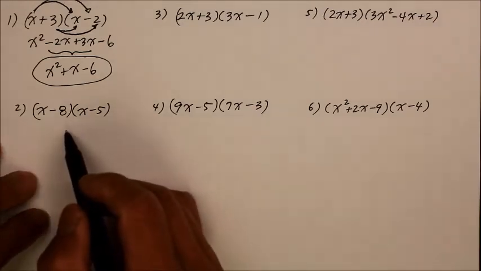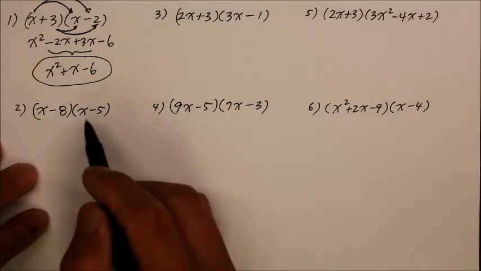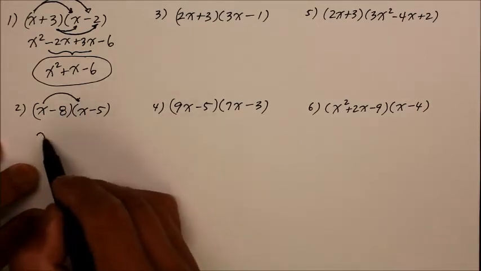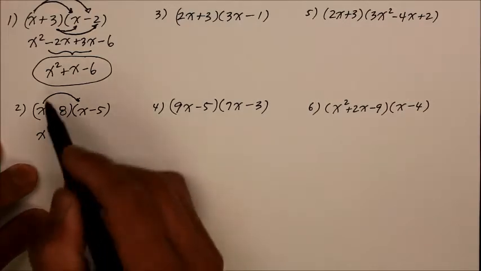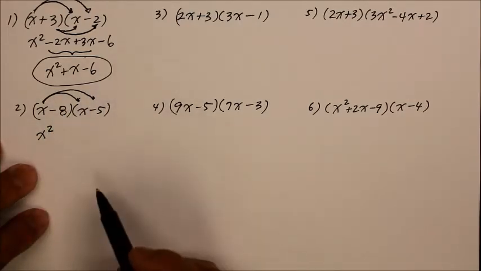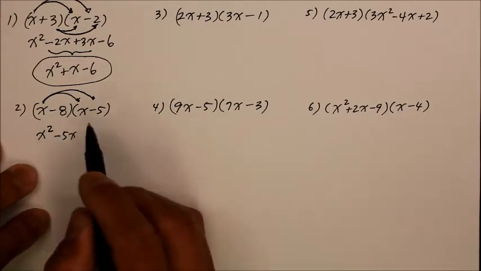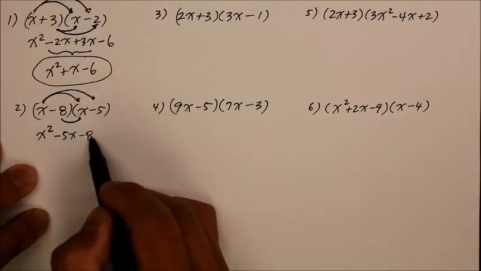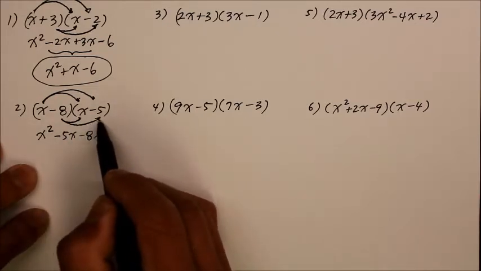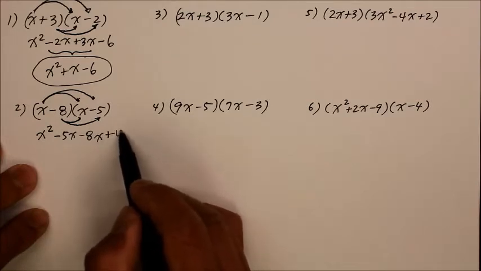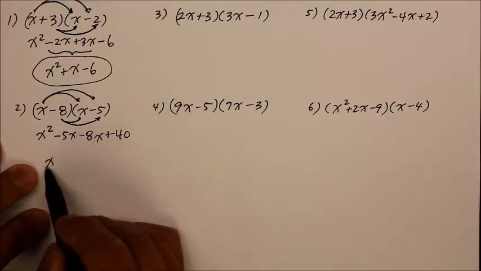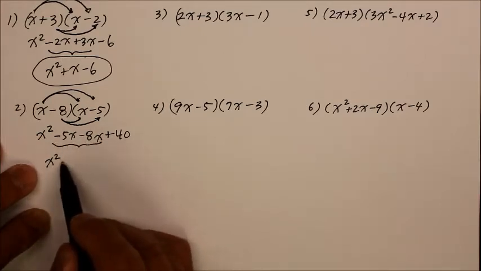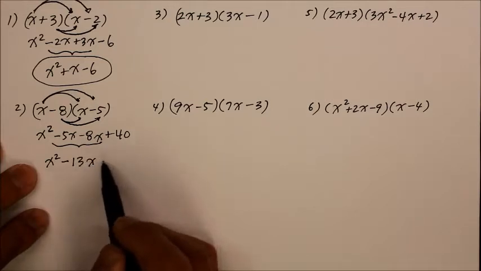Okay, I hope you like the flight attendant and the passenger story. So if we keep that up, we have x times x, which is x squared. X times -5 becomes -5x. Now the second flight attendant, -8 times x, -8x. And -8 times another -5, negative becomes positive 40. So we have x squared, combine the like terms in the middle, that becomes both negative, so now we add them to become -13x plus the 40.